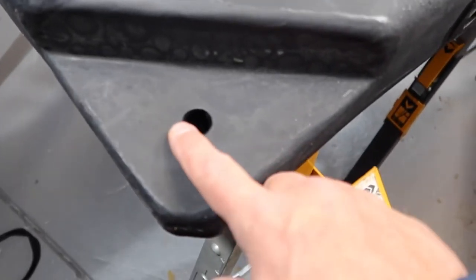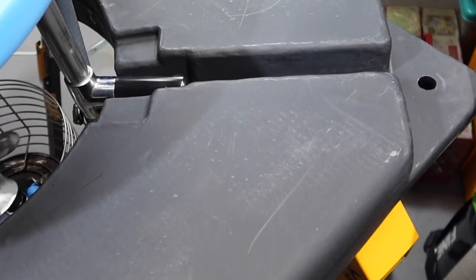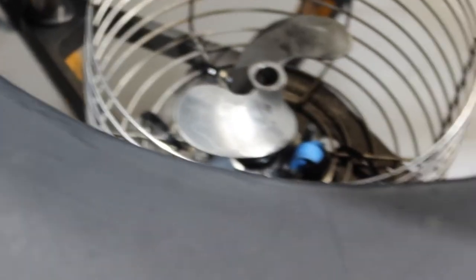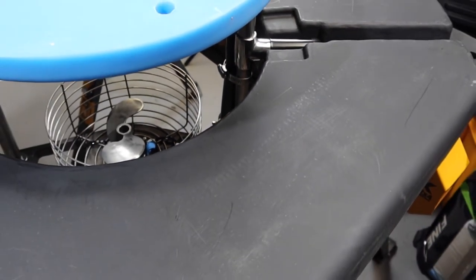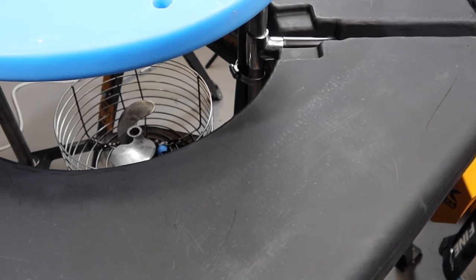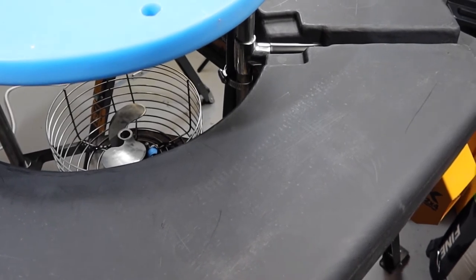It's got four tethers, one in each corner, where you can tie off your ropes or anchoring materials, and you can see there's a recess for the cable to run out. On the inside of the float, on the inner circle where the equipment drops in, there are anchor points moulded all the way around. These allow you to attach an aftermarket trash guard — which you can make out of metal, plastic, or inch-by-inch mesh — just to stop shopping bags, big particles and that sort of thing from getting into the unit.